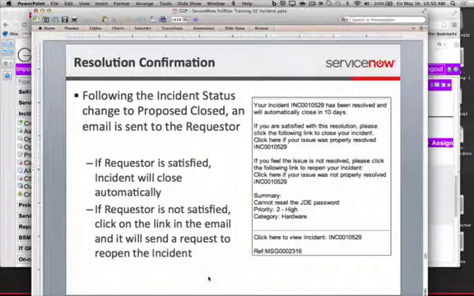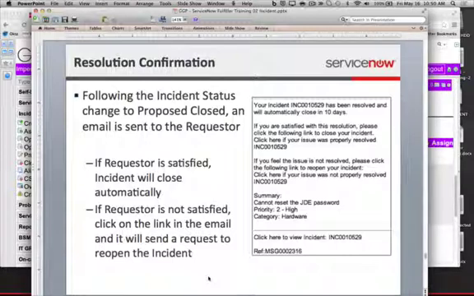This one right here has the option to reopen the ticket. If you feel it's not resolved, click here. That lets them put notes in and reopen that incident. It gives a summary of what it was. And if they just want to click to see their incident, keep in mind, if these are end users who don't have a role, it will give them that ESS view, just a shorter view of what it was. But they can click right there to see their incident.